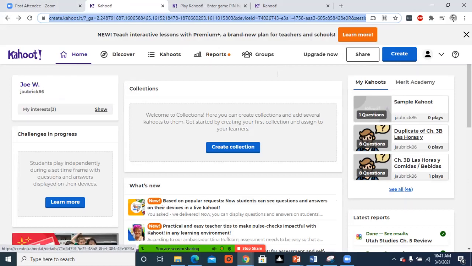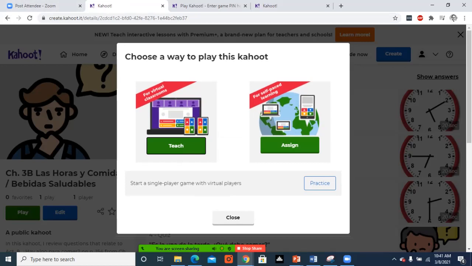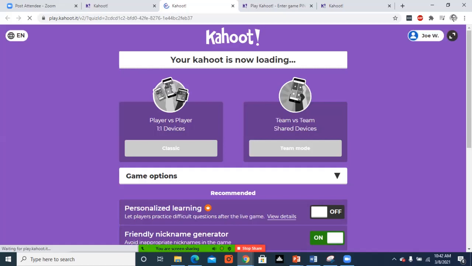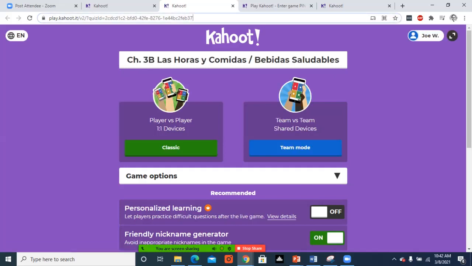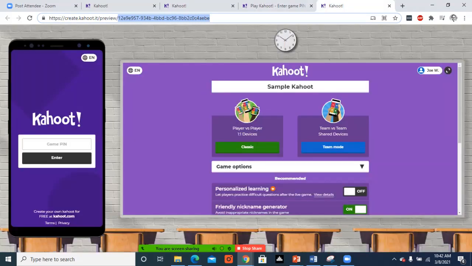So for instance, let's do this earlier Spanish one that I've already done. I just want to play it, right? Okay, so I've got my quiz ID. You're familiar with this quiz ID just from playing it the normal old-fashioned way. But now you can use it in either the single player game with some fake players, or you can use it here in the preview version. All right, so we'll start with this one, the preview version.